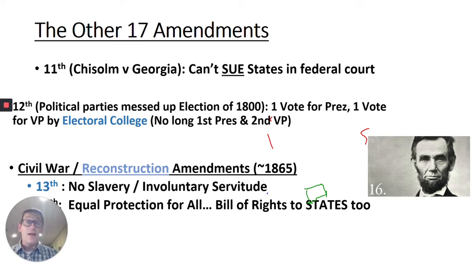It also says that any person who is born in the United States is a citizen of the United States, right? So birthplace citizenship. If you were born on U.S. soil, you are now a U.S. citizen, which meant that for all of those slaves who weren't technically born citizens, they were born as property, they were born slaves, well, they are now citizens of the United States with all the rights and everything due accorded to them. The 14th Amendment. Equal protection for all. This is a really, really big amendment that we cite all of the time, even up to this day.